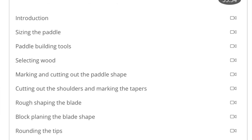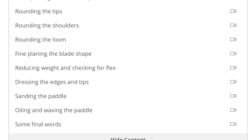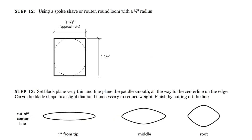If you're interested in building your own Greenland paddle, I've got an hour-long completely free video on the learning platform on my website showing everything start to finish, and a really inexpensive set of paddle plans with more detail on sizing dimensions. If you'd rather just buy a paddle, we sell paddles, and I'm also a fan of Tom Moen of Thomas Boats, Don Beal from Beal Paddles, Bill Bremer from Lumpy Paddles, and Chris Robb from Tuck 2 Paddles — those are just the paddle makers I have personal experience with.